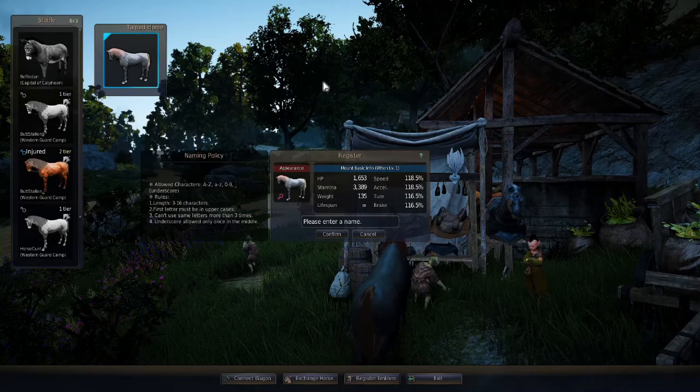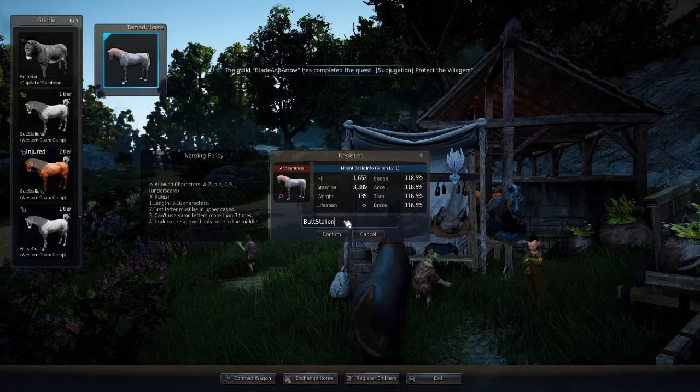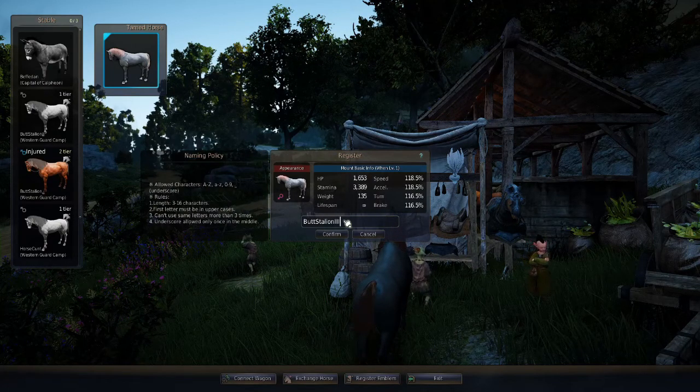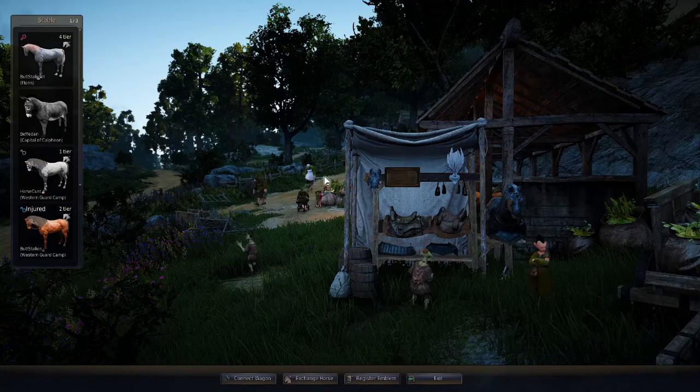From here you get to give them a reasonable, suitable name, and just by looking at the stats here you can already tell that this is probably going to be a pretty high tier horse. And there you have it, a tier 4 female horse. This is a really good get.